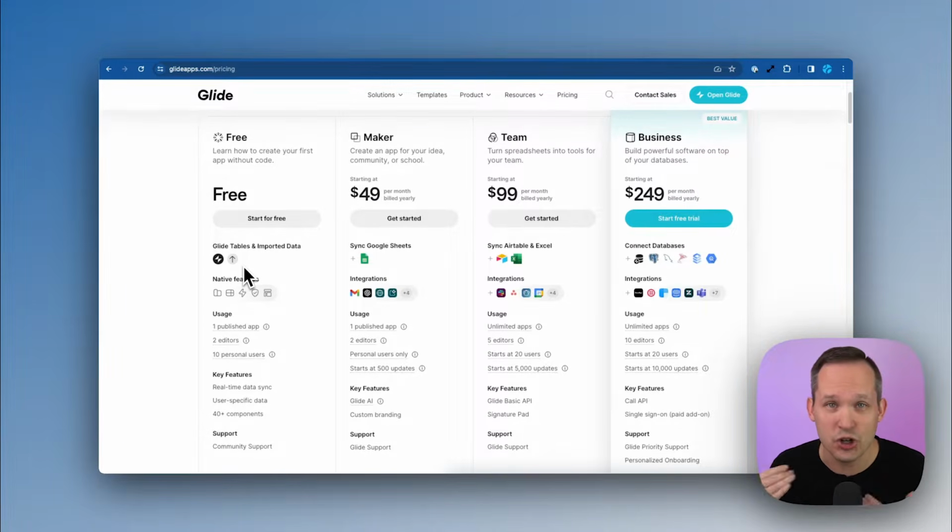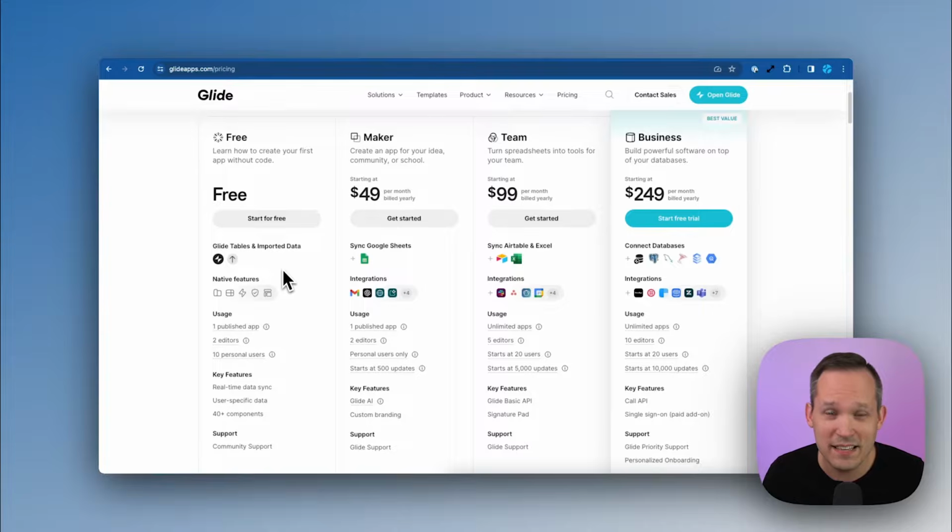So you're not going to get charged for updates to anything to do with Glide tables, which means on the free plan, we're not worried about updates because we're only using Glide tables. Glide tables doesn't charge you for the updates. Therefore, on the free plan, you just don't have to worry about it. But what that also means is that you're only using Glide tables. You're not integrating to Google Sheets or Airtable or any other data sources.